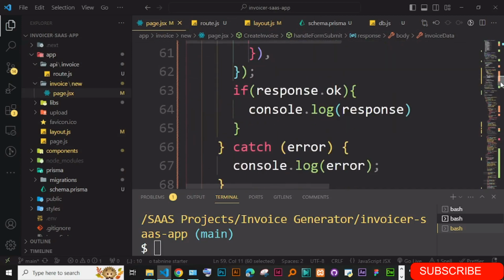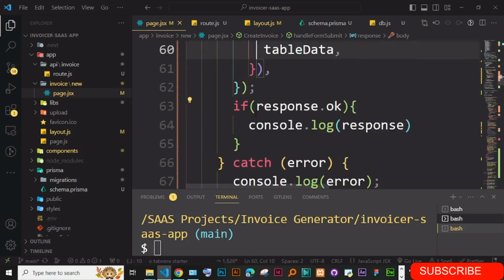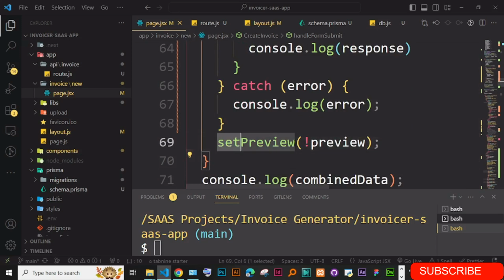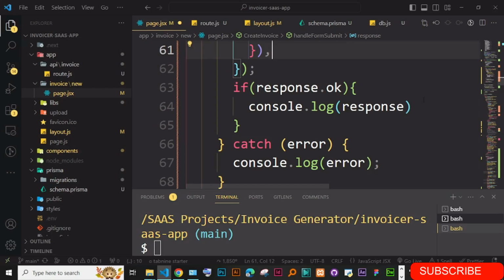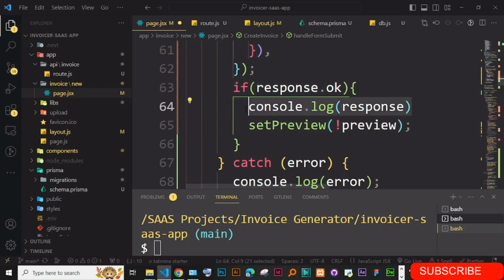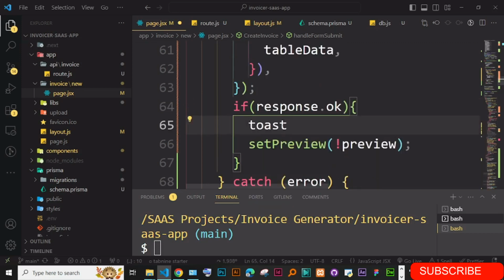when we get the response, there are some things. If the response is okay, there's nothing we need from the response like the data or anything. The only thing that we would want really is this set preview. Okay, so just go and put this here. So we could just have the set preview, and then we should also put the toast. So it's a toast, get it from React, or toast.success.